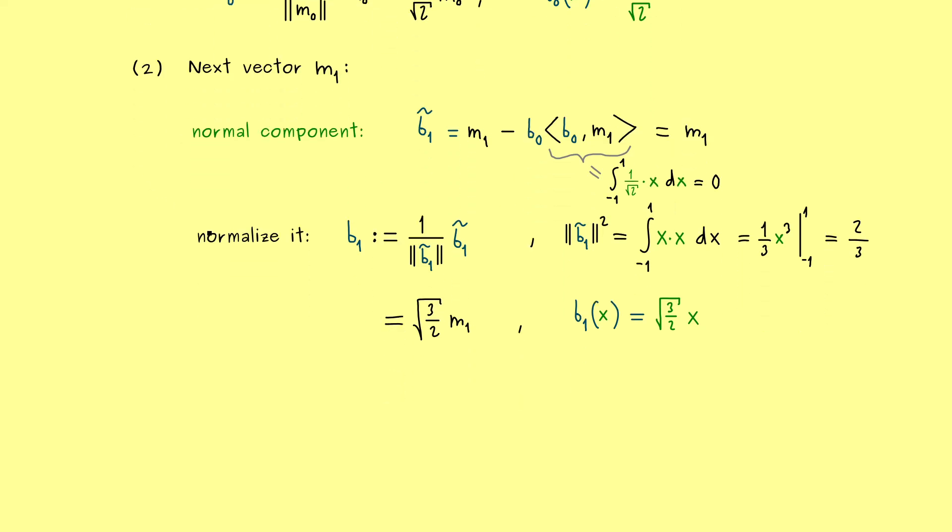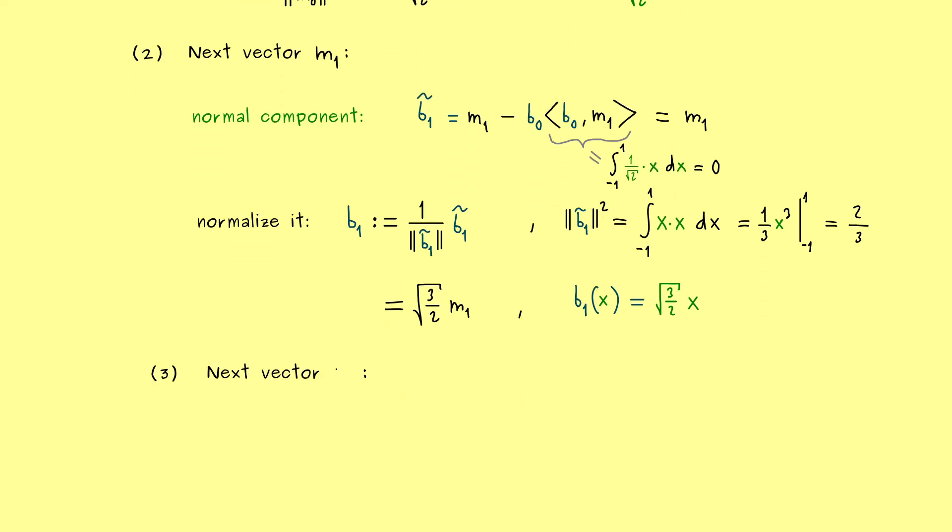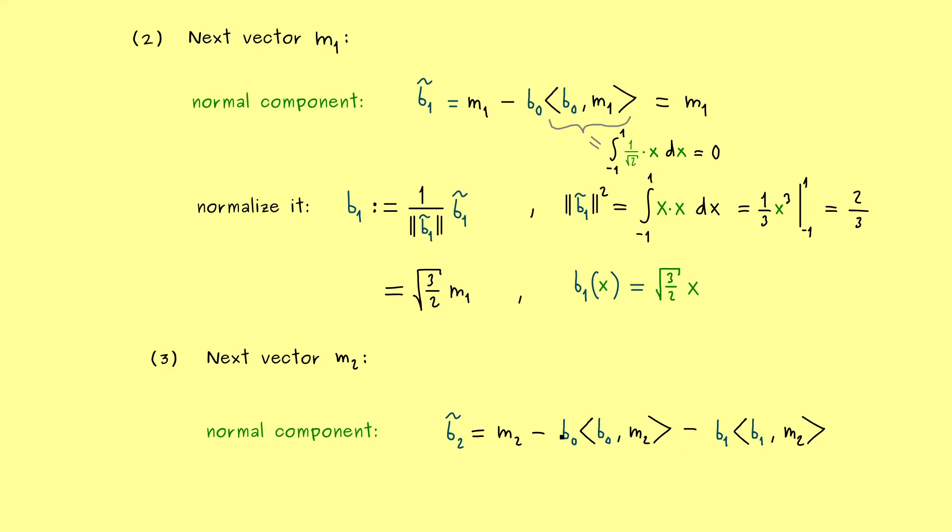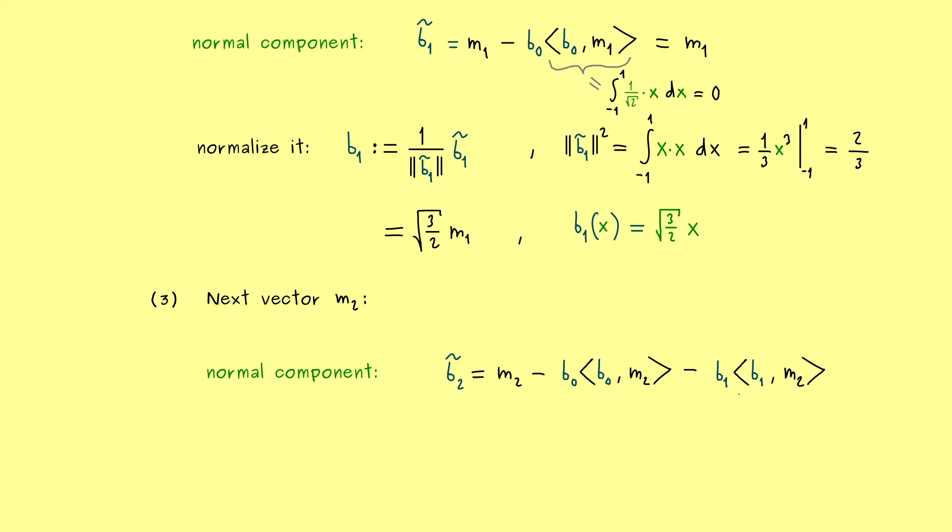Ok, and with that we can go to our last step. And there we take the third vector, which is m2 in our case. And then as before we have to calculate an orthogonal projection and then take the normal component of it. So we have m2 minus the projection of m2 onto the subspace spanned by the vectors from before. And there you see, we just have to calculate two integrals. And maybe let's start with the one with B1 and m2 first. So essentially there we combine x with x squared. And since this is x cubed and we have to integrate from minus 1 to 1, we get out 0 as well. So this is kind of nice, because it means we don't have to subtract this part.